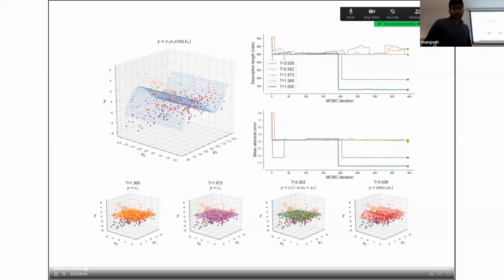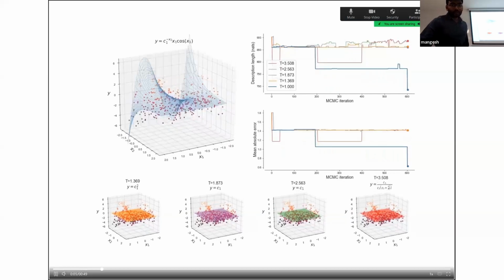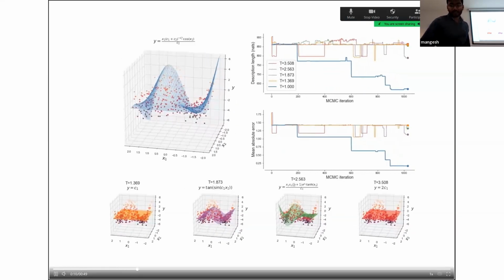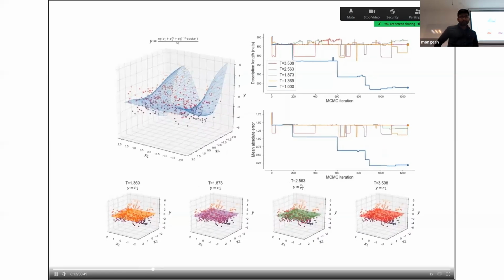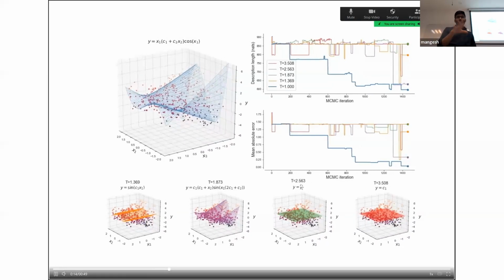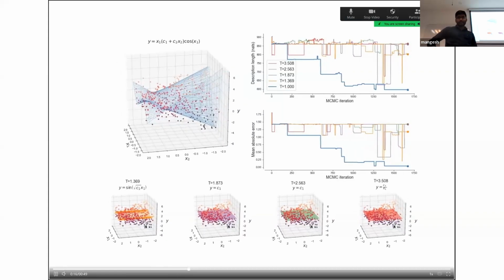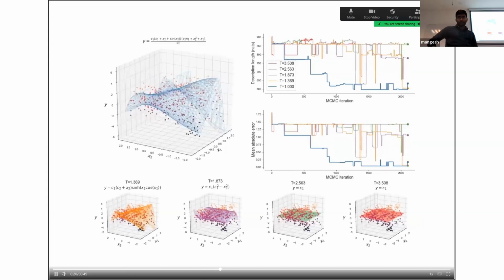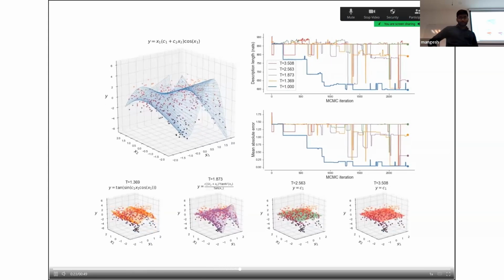As you can see, as the iterations go on, the functions change and it checks if it is fitting the data well. So it tries multiple things with some algorithm, and at the end you get the best fitting function.